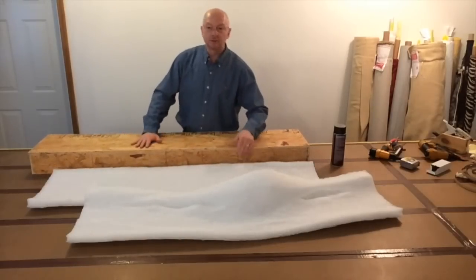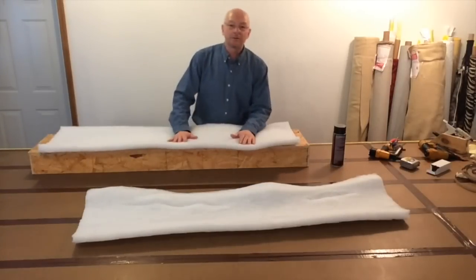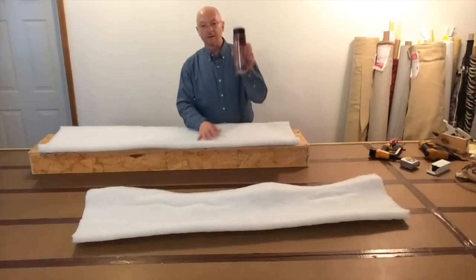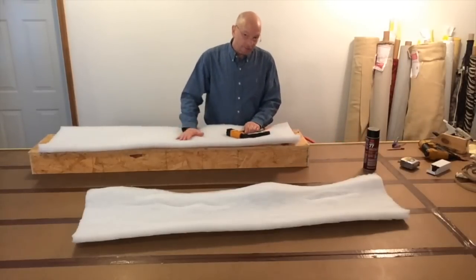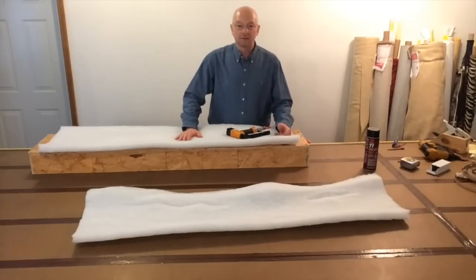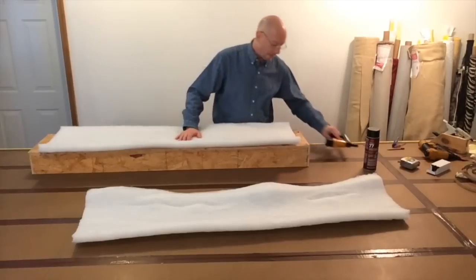So the next step is to put the poly-bonded Dacron on. Now there's two methods you can use. You either can use a spray glue, like the 3M Super 77 glue, or you can just staple it on. If you have an air stapler, it's a little easier to do it that way, but if you're using a standard hand stapler, you're probably better off gluing it on.